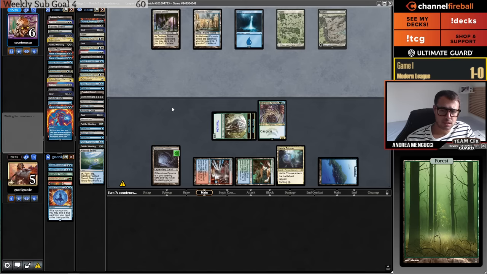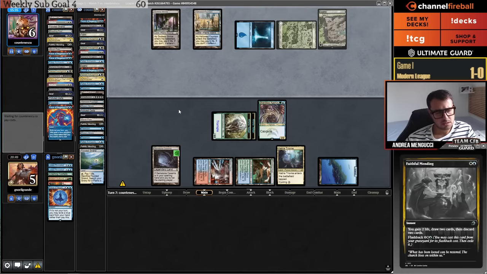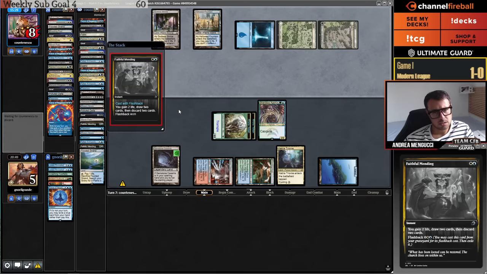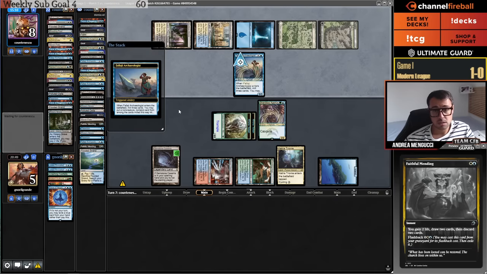Swamp. They can Arcast Solitude and survive here. I don't think I know you have Solitude in hand. You can also play a bunch of Faithful Mending and survive, I guess. Alright, let's see what they do here. Blue-white. They flashback Faithful Mending. Okay. Again, hoping they don't draw Goryo, because if they do, it's over. And they don't. Okay.